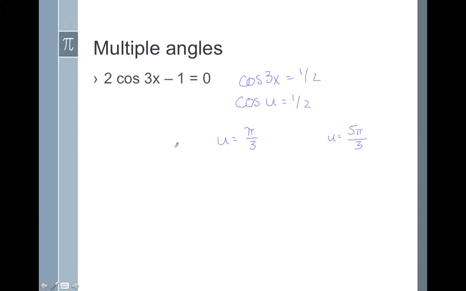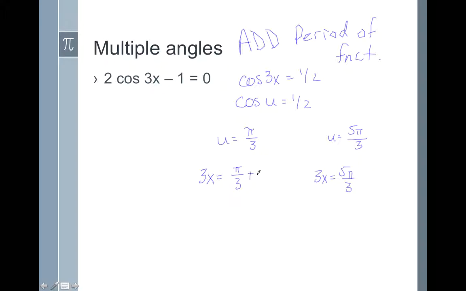Now here's how this is going to work. You didn't need to do this step. I can say 3x is equal to pi thirds, and I can say 3x is equal to 5 pi thirds. But here's the thing. You can't just divide by 3 and only get those 2 answers. Here's what happens. Things happen on the unit circle itself where this can occur. So we need to think about the period. So we need to add, I'm going to write this up here, the period of the function.